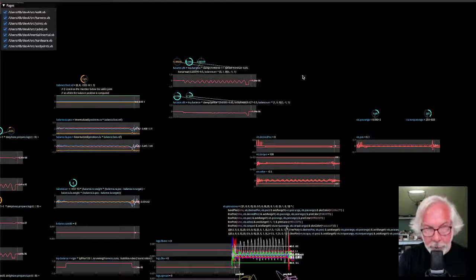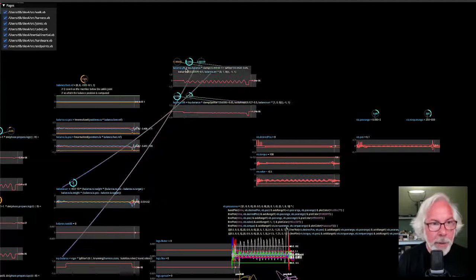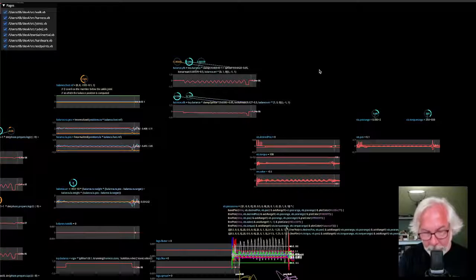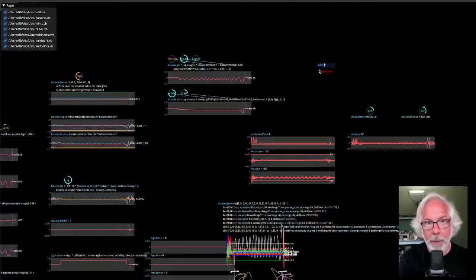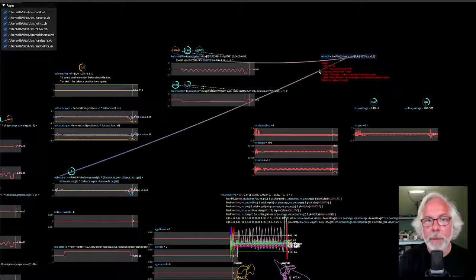So before I mentioned that it has a balance error and it's calculating a balance feedback term, and that's where it applies some low-pass filtering. So we can compare the input and output of that low-pass filtering. If I just say ad hoc 1 equals line plot balance.err times 0, 1, 0 to extract the y component, and balance.yfb.